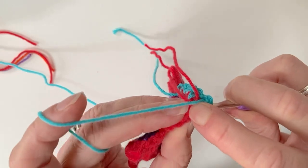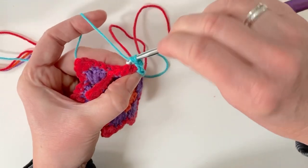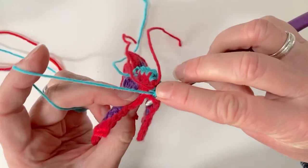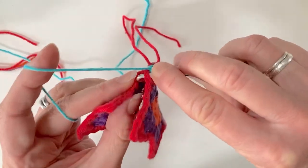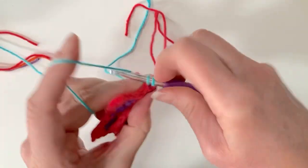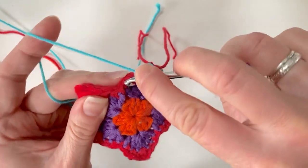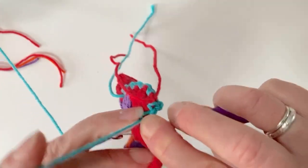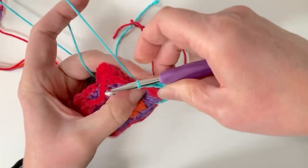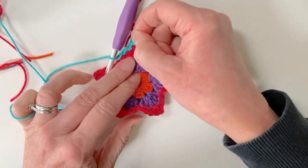And that's it really. So you just want to join it together. As you can see, it's fiddly. But as long as you line up the corresponding stitches, and as long as you put a slip stitch in where we put a slip stitch in before. So again, we've got 2 single crochets, the first part of that side. And then we've got our slip stitch, which is there. And so we slip stitch that together. And so on. So we're just going to carry on in that way, all the way around, till we've joined it together. And we should have a nice pointy star.